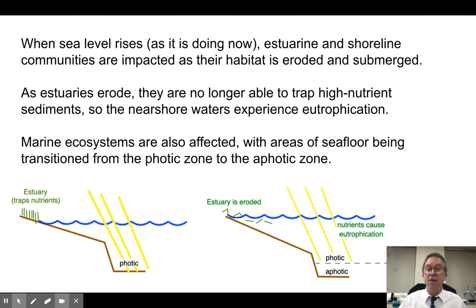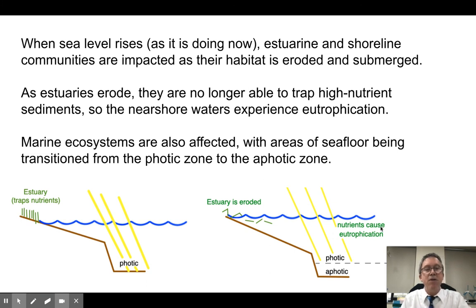And it's also the nursery for most marine fish species, which will raise their young, or will have their young grow in this area, okay? Now, let's just say the sea level is low enough that the bottom is photic. So we're getting light in here. Now the glaciers melt. What happens is as the waters advance, they're going to erode this estuary environment. Now, chances are it will move back a bit, but it may get eroded away, right? And as that happens, now all these nutrients are going to move out into the ocean. Instead of getting captured in the estuary, they're going to go out into the ocean.